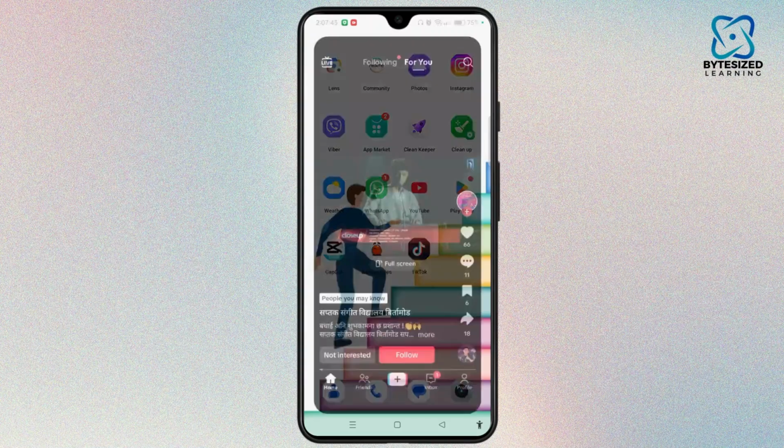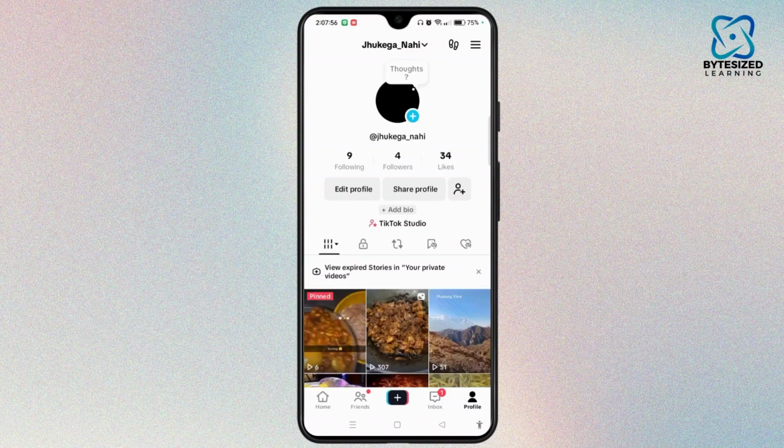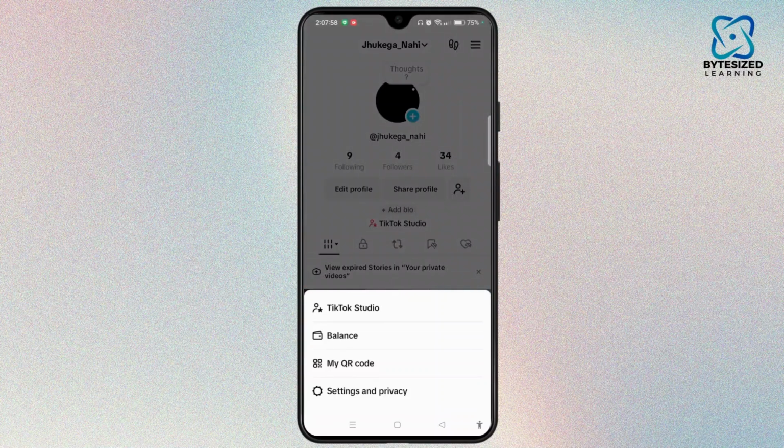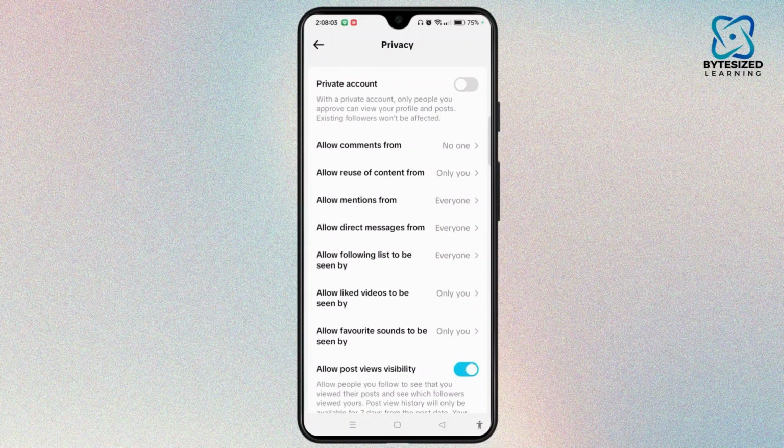First, launch TikTok and sign into your account. First, you need to make sure no new TikTok followers follow you on TikTok. To do that, head towards profile icon at bottom right. Now tap three-line icon at top right. Now choose Settings and Privacy. Select Privacy and choose Private option and turn on the button for private account. And with that, no new followers will follow you on TikTok.